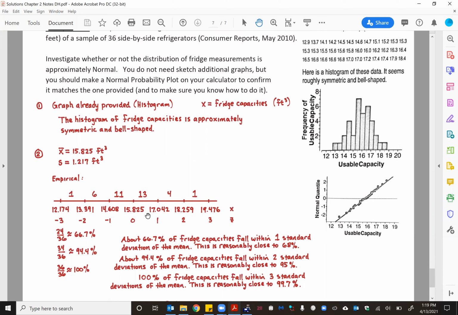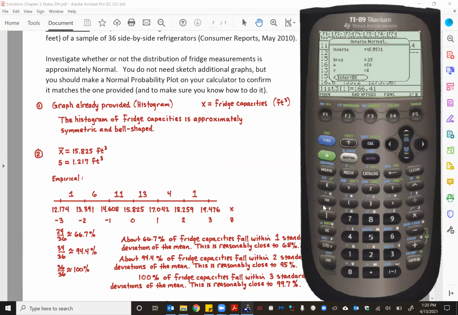I know maybe it's a little bit difficult remembering back to this stuff, but at some point we had calculated cutoffs in terms of standard deviations. But like I was saying, it was really easy to count how many of these numbers are between 12.174 and 13.391 because they were all in order. Now, data sets aren't guaranteed to always be in order. So what's a way that you could order numbers really, really quickly if you have a calculator? That's what I'm going to show you to close off here.